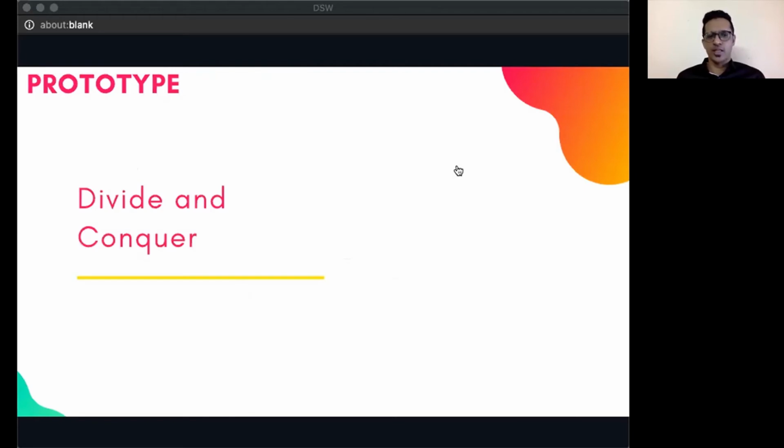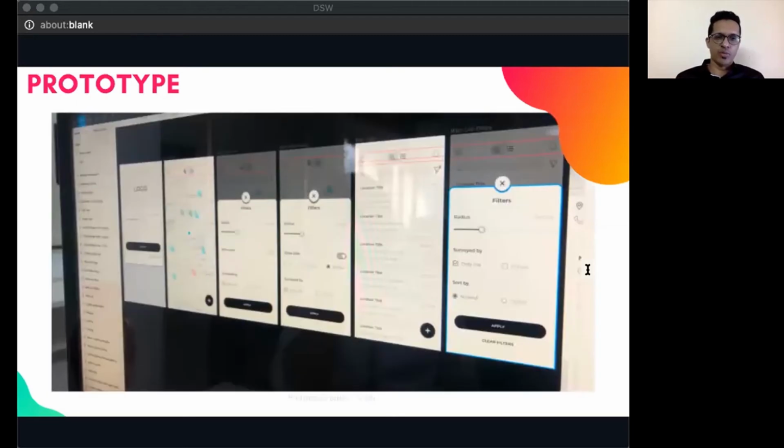Once we are done with that, we divide and conquer. As I said, 8 hours, one day, doing a lot of things, too many screens to look at. So you divide the entire team into various roles. One could be writer, one could be asset collector, one could be stitcher, and another could be interviewer. The writer is someone who keeps giving the initial inputs of what could go on the screens to make it attractive for the end users on Friday. The asset collector, an important role, finds the right icons, right images, or right type of content that needs to go on that particular screen. The stitcher brings all of this together, and the interviewer is going to play a very important role on Friday.